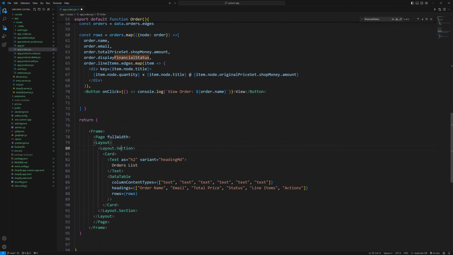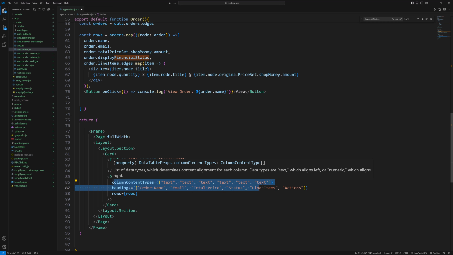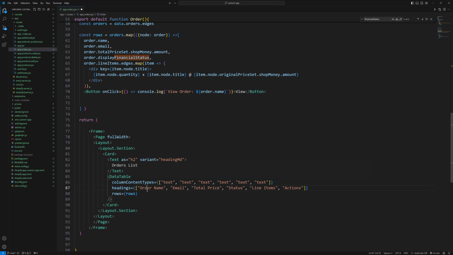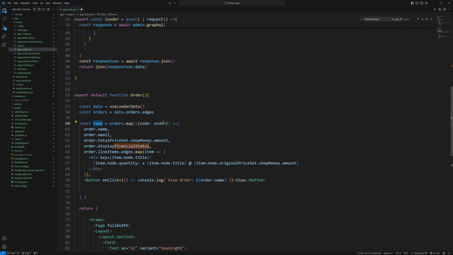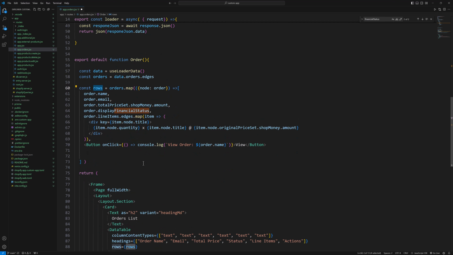We have a layout section, card, inside card we have a heading, order list, and then we have a data table. In the data table we have all the text fields, and headings are order name, email, total price, status, line items and action. And inside rows we are passing the rows which we grab from here, which we are looping through from here.